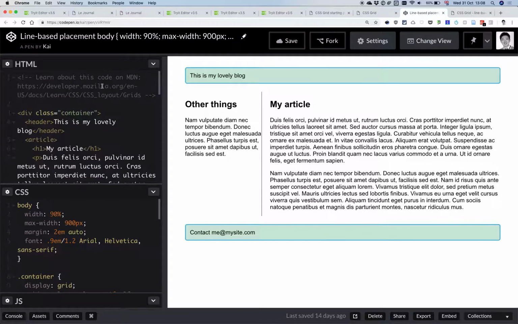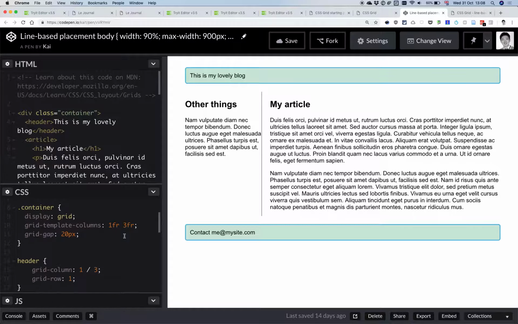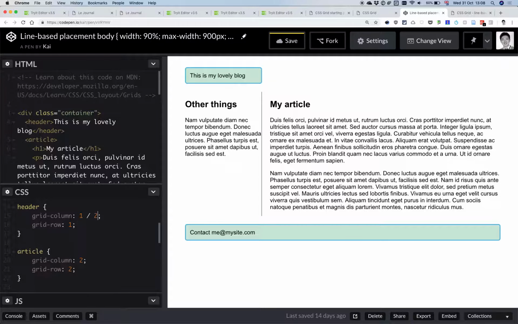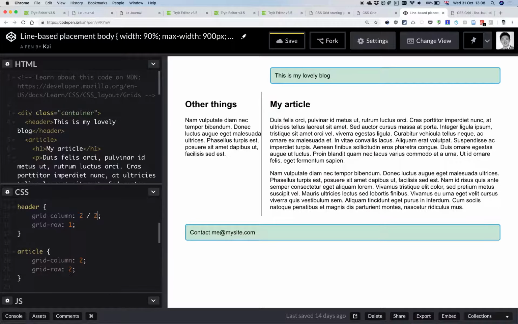Okay, and so you can see for the header, it now takes from 1 to 3 of the first row, and I can make it smaller. For example, I can change that to 1 to 2, which only takes half or the first column of the first row, or I can change it to 2 to 3, for example, and it will be on this part.